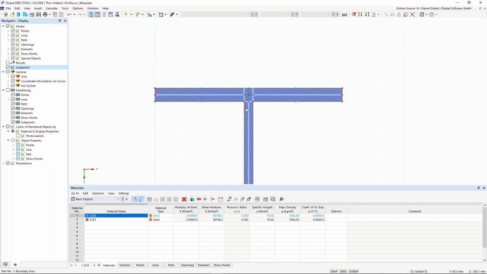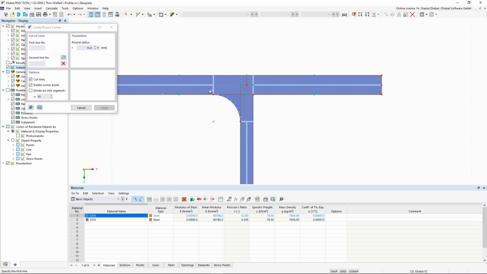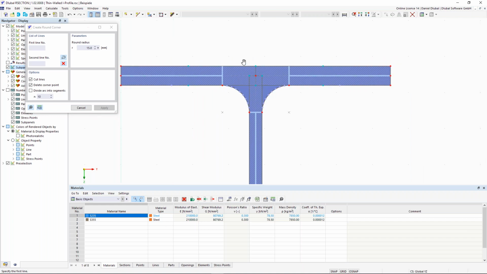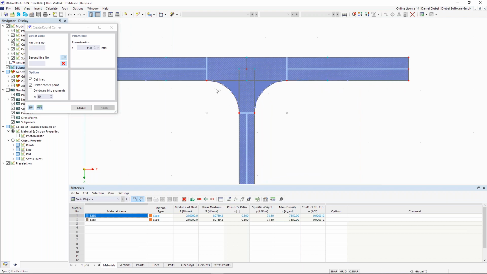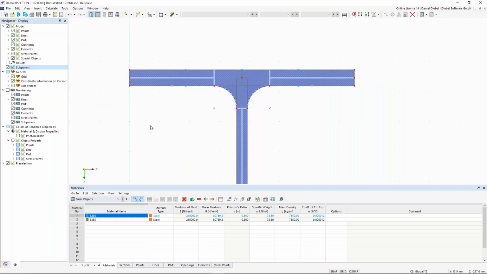Now we will add these radii. So we go here to tools, and I will create a round corner. So I go to the round corner and I enter a value of 50 millimeters. I choose this line and this line, and then you can also see that the sub panels are fitted to the outer points of this radius. And let's do the same for the right side, and you can see how they change depending on the end of this radius, because this will also affect the cross-section classification. So right click, I will end this dialog.